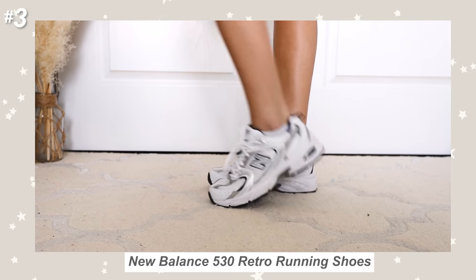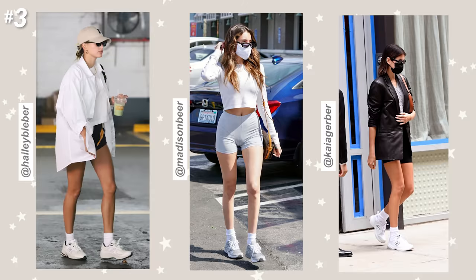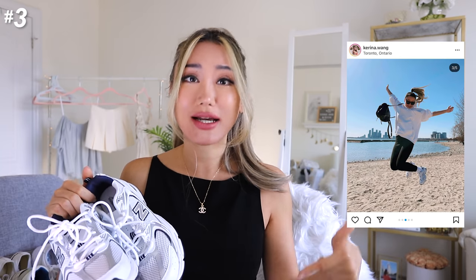Maybe the darker one will be more appropriate for a darker outfit. These ones are the New Balance 530 in navy blue and silver, and I got them on SNSE. But I'm checking right now and it says sold out. It's been out for a couple of years and was all the rage when they first came out — celebrities and all the chic influencers had them. They were sold out and then miraculously brought back for a short period of time sometime last year, and I snatched them up. I'm going to be linking them down below in case it comes back in stock.